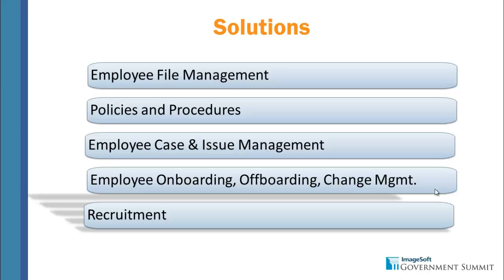So here's just a quick snapshot. We're going to touch on some of these key pieces today within this demo. I just wanted to do this quick kickoff presentation to get everybody's mind right. First, employee file management. A big piece there is file retention, and I know that can vary from state to state, and sometimes even county to county, in terms of how long you need to keep documents. Sometimes it's forever, sometimes it's 7 years. How are you managing that process? That's something OnBase can help with, all the way down to purging the documents from the system, making sure that those are no longer accessible, and keeping that record.